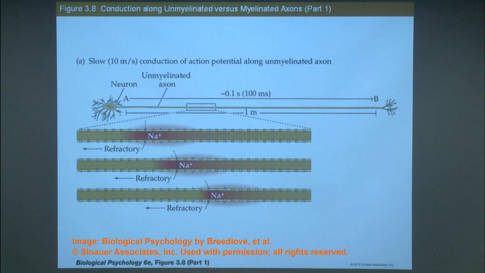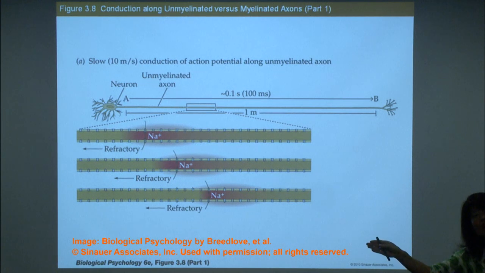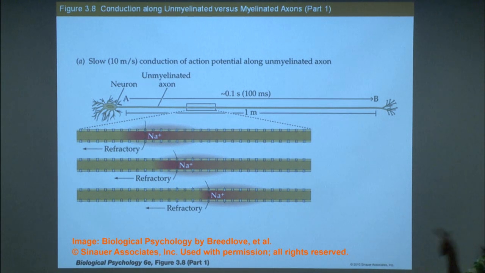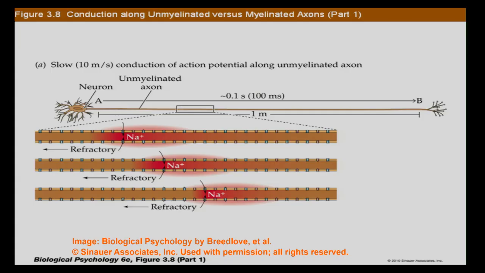Okay, so that's why the action potential is only propagated in one direction rather than ping-ponging back and forth, going up and down and up and down, re-exciting those voltage-gated sodium channels. And it's because of the refractory period. Refractory period has to do with the nature of how these voltage-gated sodium channels work. They open and then they simply shut down again. Again, going back to our toilet flush analogy: if you flush once, there's a period where you simply can't flush again. That's exactly what we're seeing for the voltage-gated sodium channels.